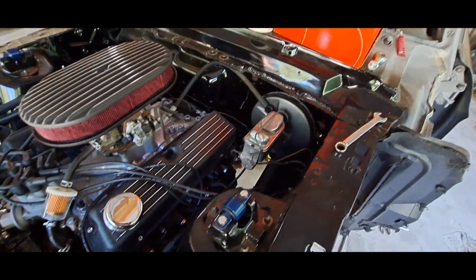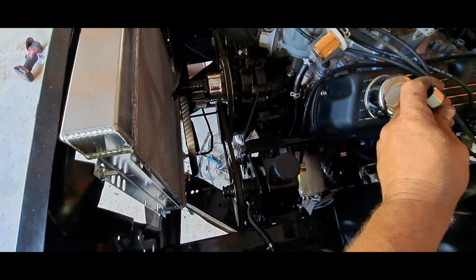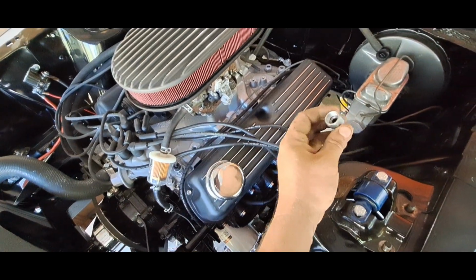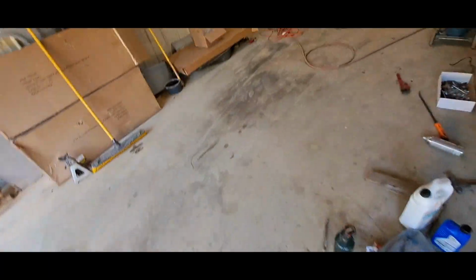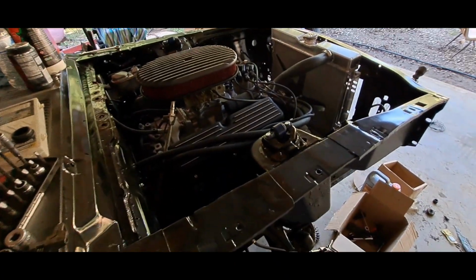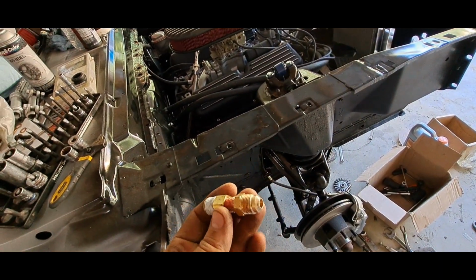The only thing I'm having problems with is I got a Saginaw, which is a GM style pump, and this factory Ford power steering fitting. I can't find the right adapter to make it work. I had one screwed into it, and it was so rigged up, I just took it back off. I got to try to figure out what adapter to use. They sell all kinds of different adapters, but they don't sell the exact one I need. This is what I came up with, and it'll work. It'll screw in there, but I'm just scared it would leak.